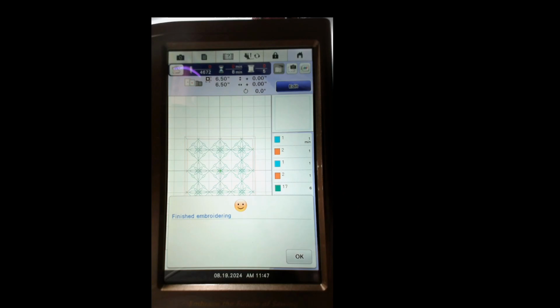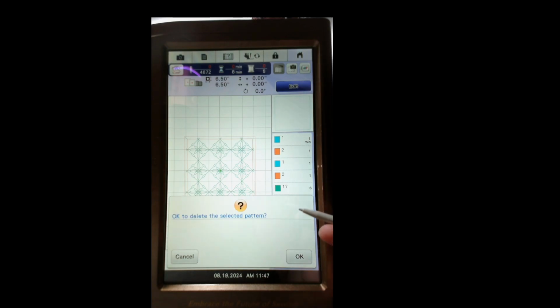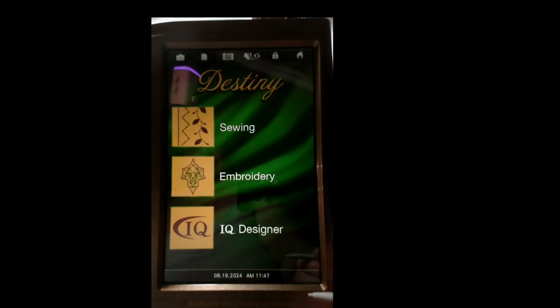All right. Let's go to the screen cam and it says it's finished embroidering. I'm going to click OK. I have the hoop off the machine, so my carriage is going to move. That's fine. Now I'm going to go to the home button and I'm going to delete the selected pattern.